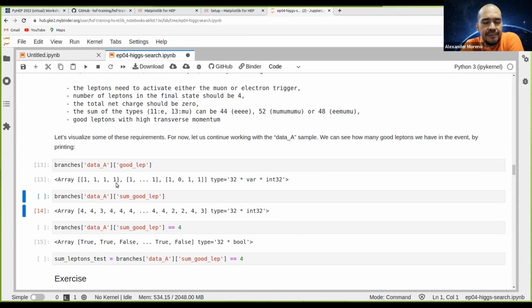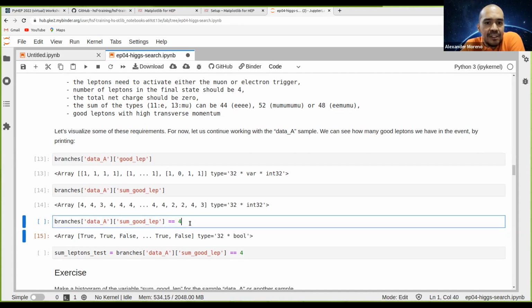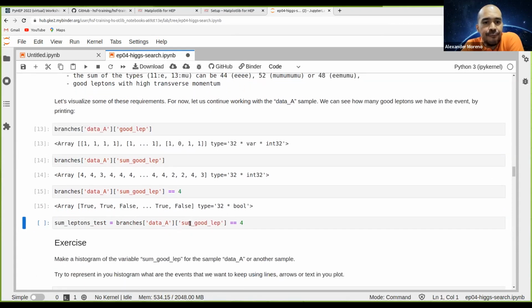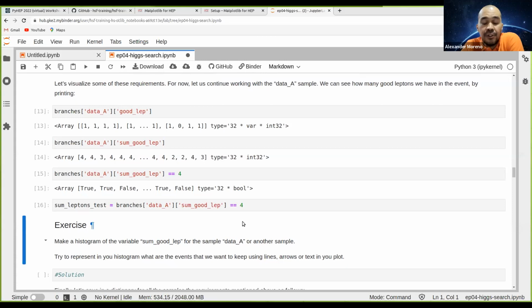We have here 4 leptons, but for instance here we just have 3 leptons. Actually, we can see that here the sum of good leptons, so for instance we have 4, 4, 3, 4, 4, 4, 4, 2, 2, 4, 3. So we need only the processes in which we have only 4 leptons in the final state. So we can select all those events where the sum of leptons is equal to 4.